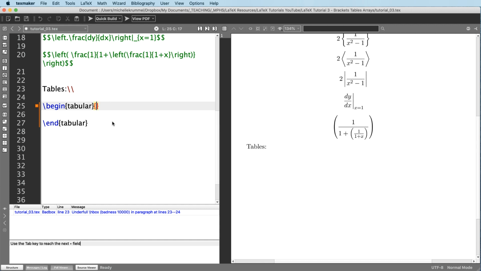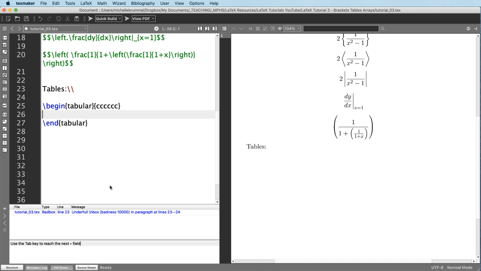If I wanted items in my cells to be left aligned, I could use L's. L, L, L, L, L, L. That would give me a table with 6 columns. If I wanted the content to be right aligned, I would use R's. You can also do any kind of combination like that. So you identify for each column if you want the content to be aligned left, center, or right. Let's go back to center aligned.